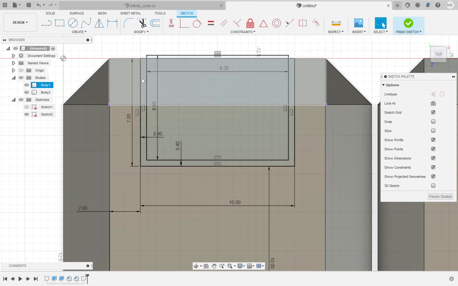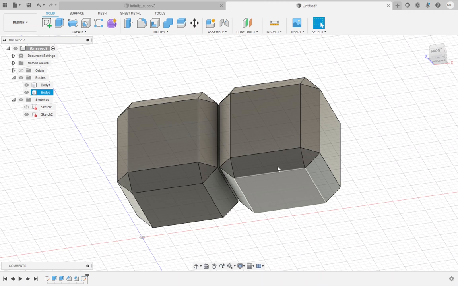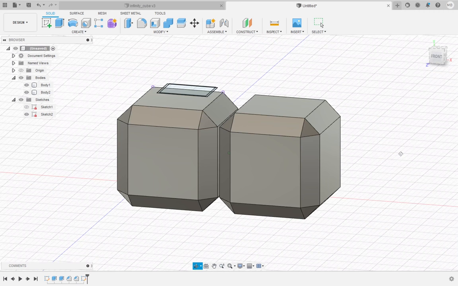And again, we have a fully dimensioned sketch, so we're just going to go ahead and hit finish sketch, and we're good to go. So I'm going to hit the home button so I can return to this view. And we're essentially just going to do this exact same thing three more times, once on this face, once on this underside face, and once here. So I'm going to go through that process here.